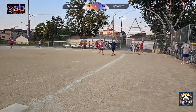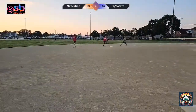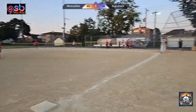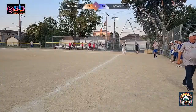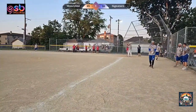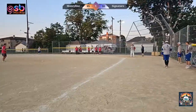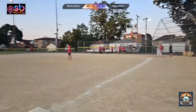Let's see now in the cooler weather if this replay wants to cooperate. But big ball the other way. 5 and dime, the closest Moneyline has been in a long time. Still only one out. Now we'll test that theory as to whether or not home runs are rally killers. As Rob Grisano comes up with Brian on deck. So Jason Gannick, an absolute bomb into right center.